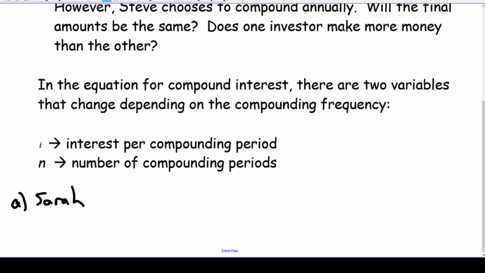So Sarah, and I'm going to write down all of the quantities here. For some reason, I keep losing my pointer, so I'm having trouble seeing where my pen is on the screen. Oh, it came back. Okay. So let's list all of the things we know. The amount of money that Sarah is going to be investing is $20,000. That's our principal.